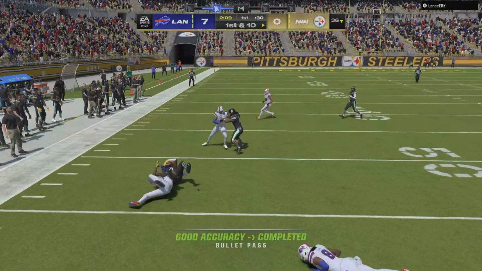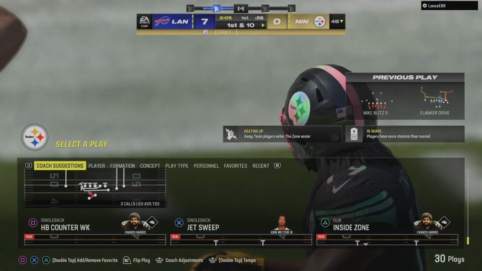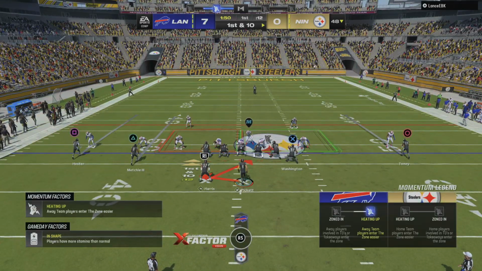Man open, it's Tony. He's got it. And he'll be taken down, but he does have first down yardage. Give him 12 yards on that one. It earns him a fresh set of downs.